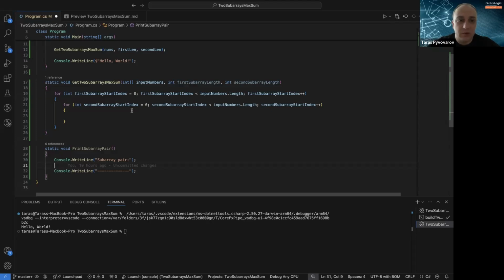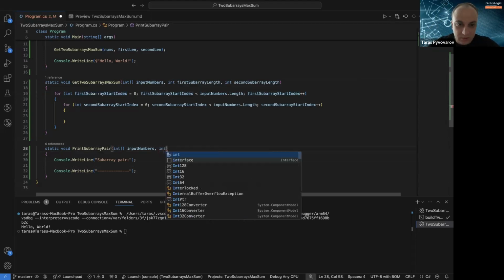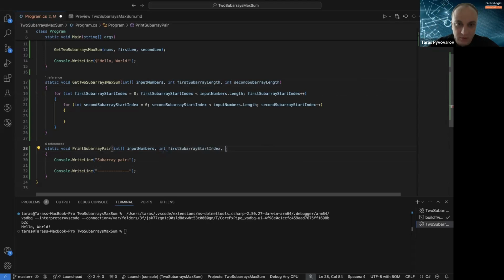And now I want to actually print my subarrays. So I already have subarrays, and let's manage inputs. So I'm going to use input numbers as a source for my subarray. Then I obviously need first subarray index, the starting point of my subarray. I need also length here for this subarray.